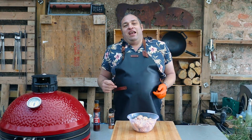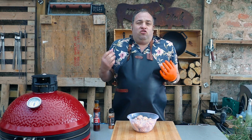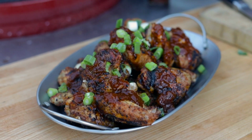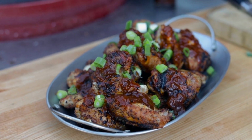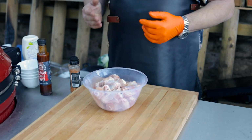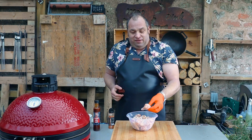I absolutely love wings. They're one of my favourite things cooked on the barbecue, using two of my friends' ingredients, bringing them together to make some amazing Korean style chicken wings on the barbecue. Got my wings here. I'm not going to bother breaking them down into flats and drums. I'm going to keep them like that, so I want nice big wings that I can chew on for this.